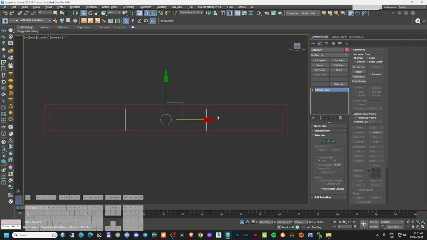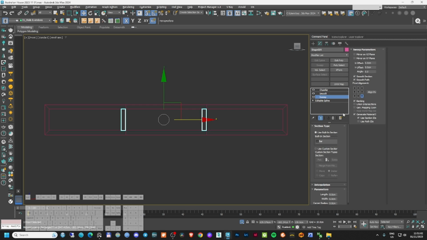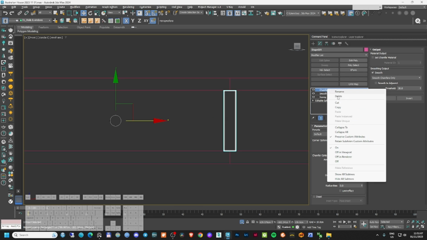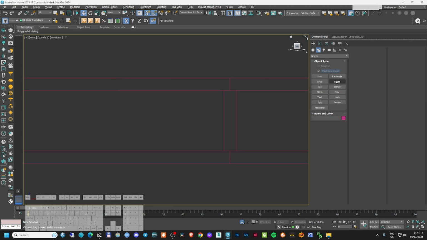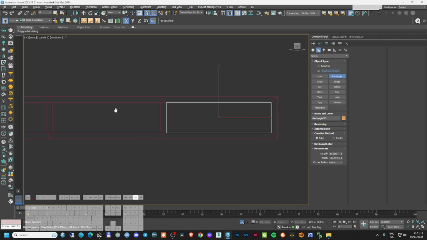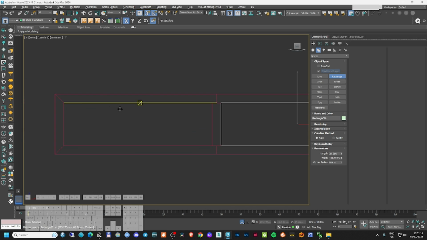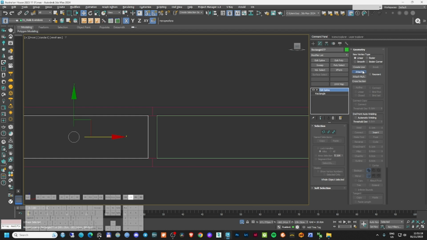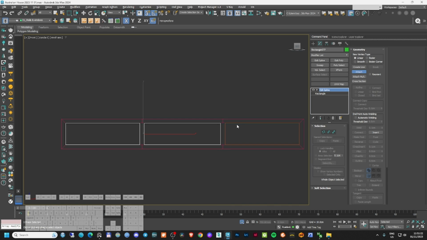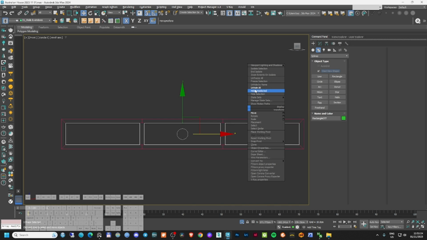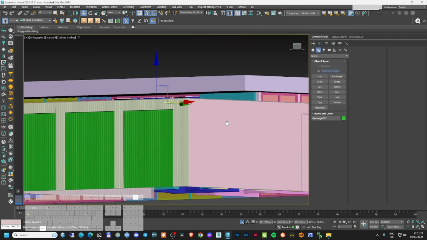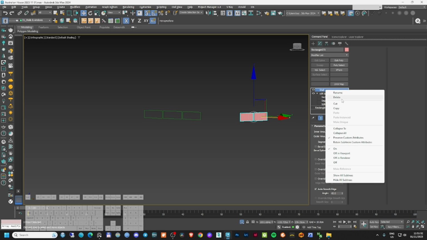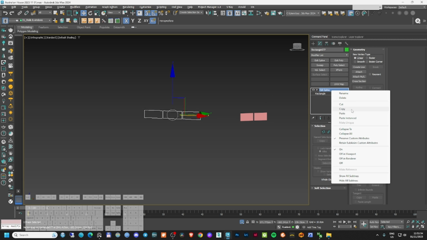And then copy all of this, paste here. The sweep, just make it in the middle, and that's kind of it. I just need to turn it off in the viewport, create some rectangles in here, attach all of them in one big spline, then unhide all. Just select this and go copy and paste.